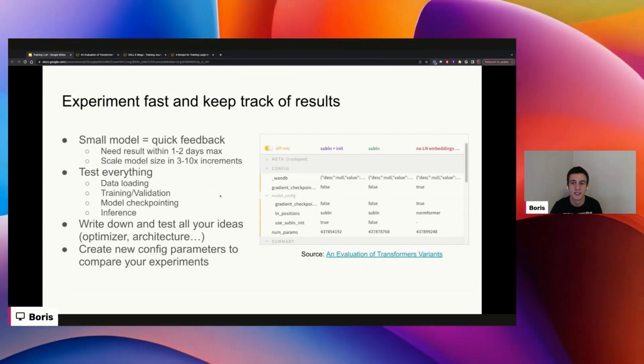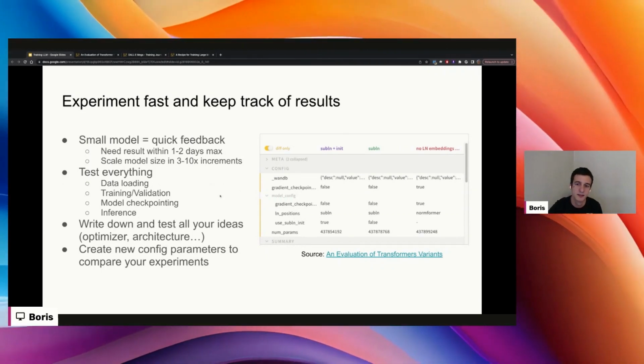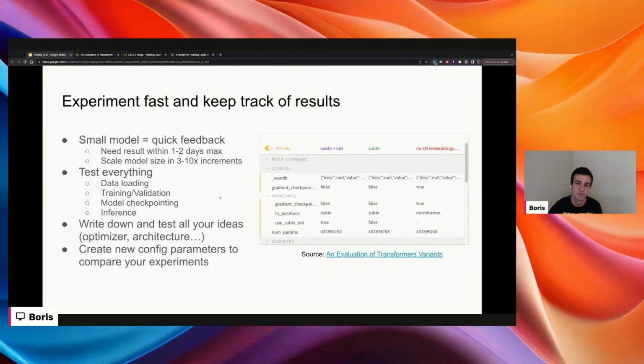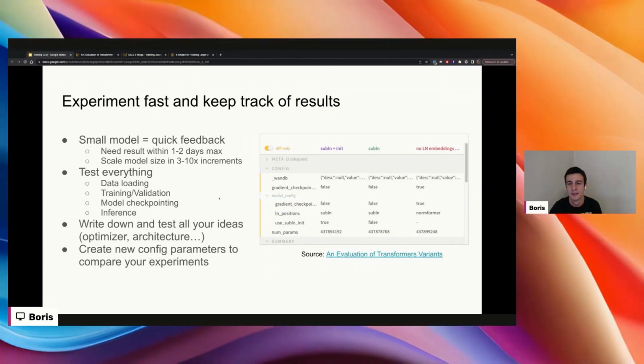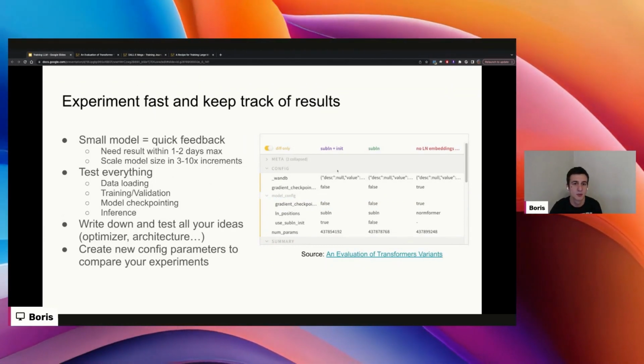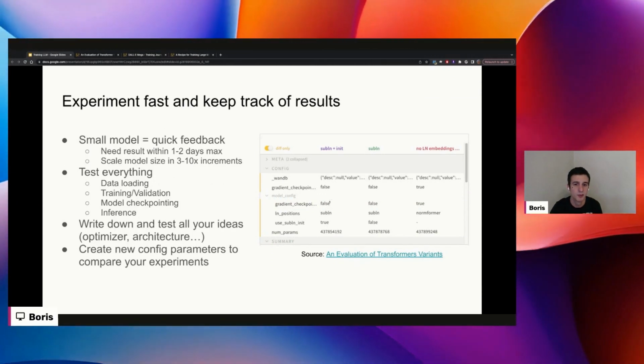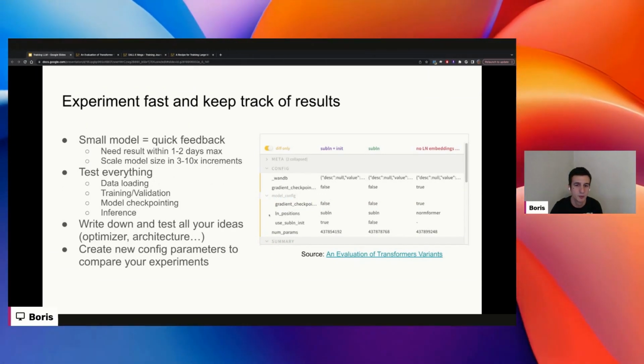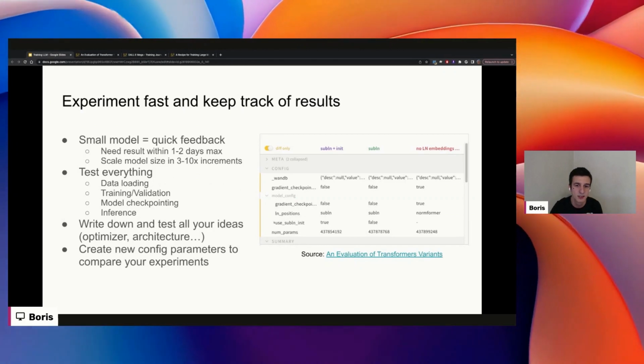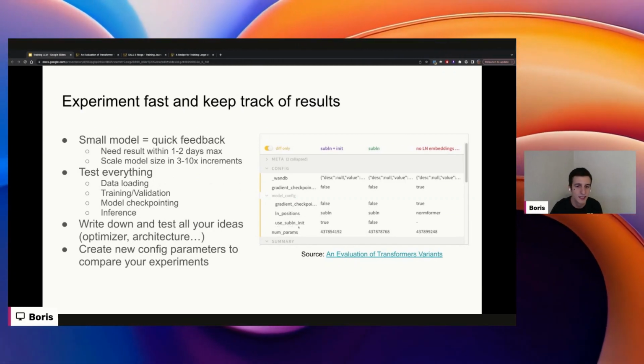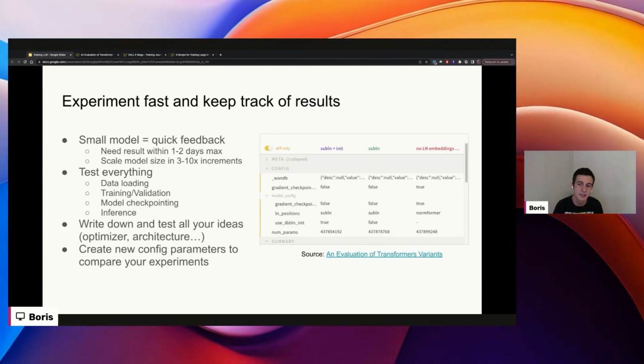You write down and you test all the ideas you had in mind as much as you can, and the one that interests you. And what I do as I create experiments, I add different model parameters. So here, for example, you see I add the config parameter for LN positions, add one for use sub LN init. It was different ideas that I tried.